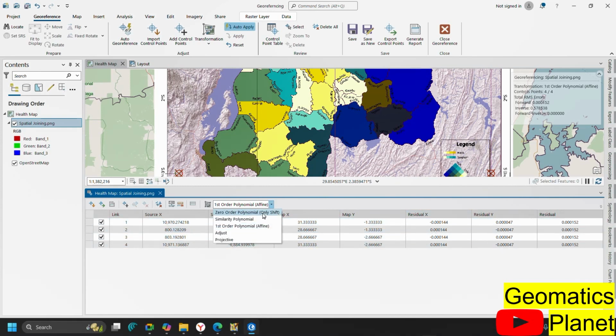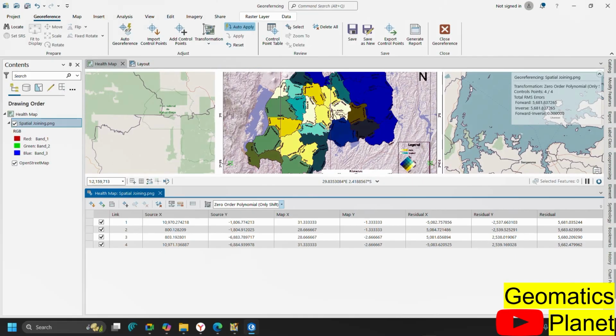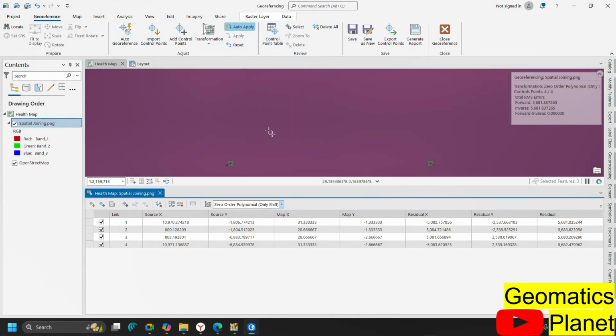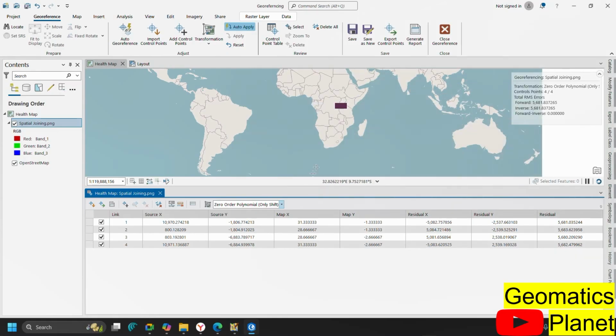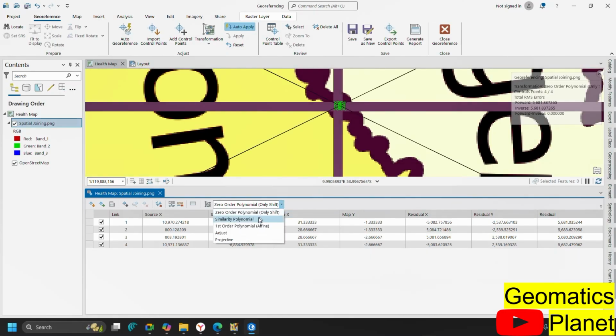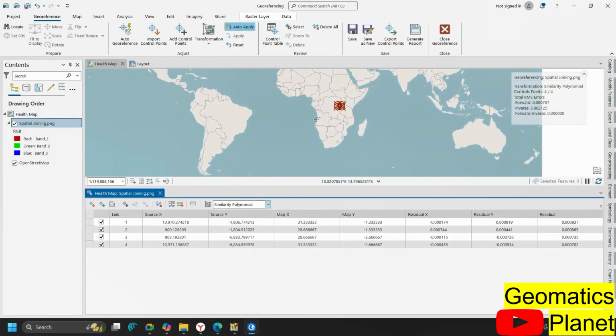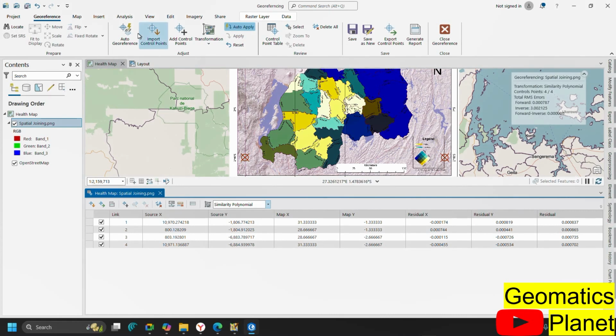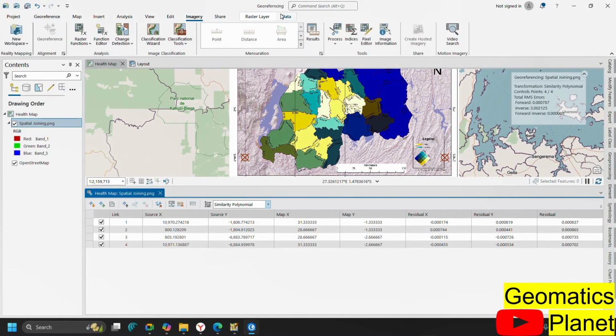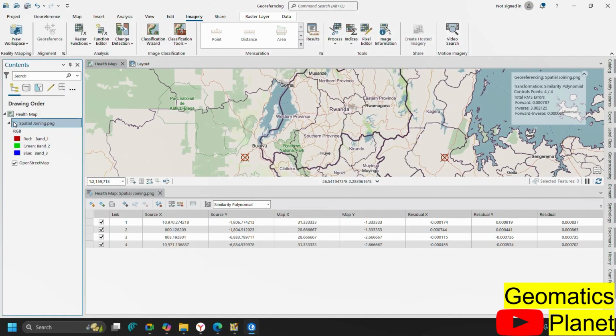Now in this table you can also change the order, which is how the transformation is done. If you look here, when I change it to zero order polynomial, you can see what happens. It scatters a bit, so you can see the display of it. But when I put it on one, it is similarity, and this is what it looks like in similarity. If you zoom close, you can see the way it tilts on the similarity. It's still loading, but this is what it looks like on the similarity. And if you go here to where we are seeing how it looks, and uncheck, you see now that similarity is also looking okay.